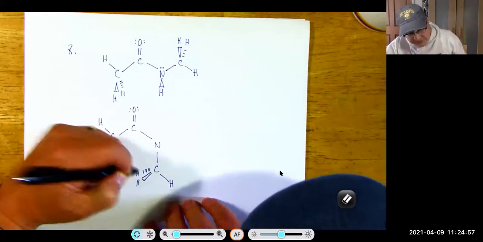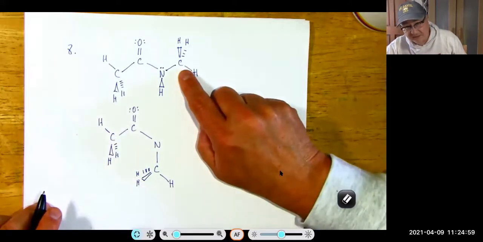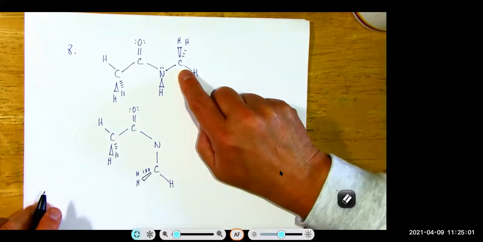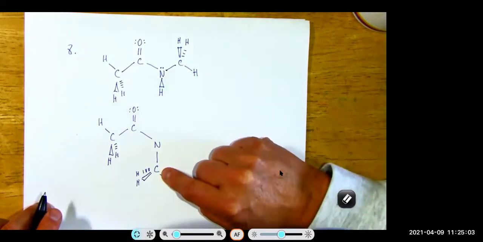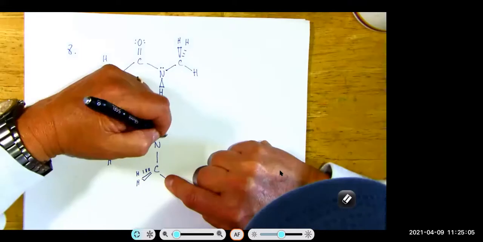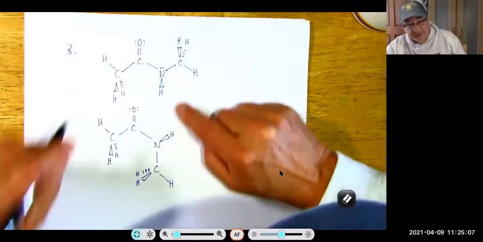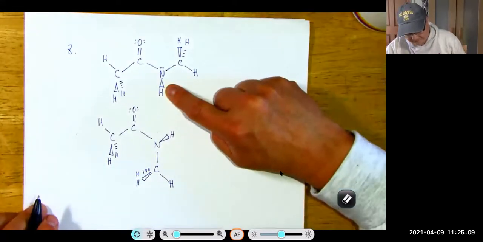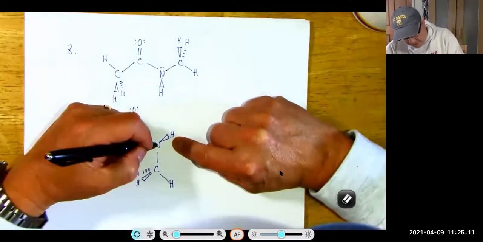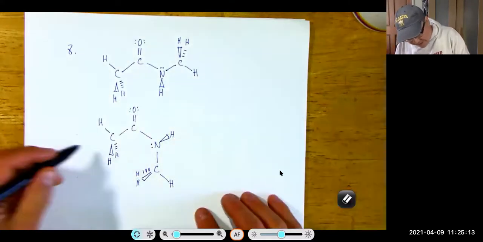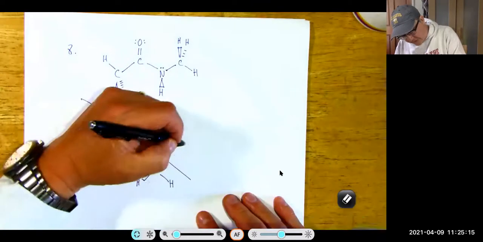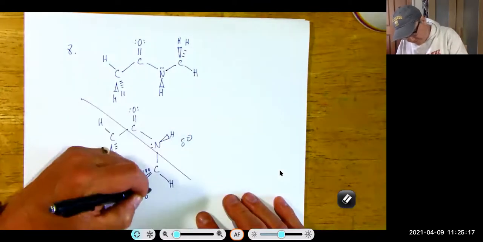So do you see this CH3 that I'm pointing at here? Yeah. And you see this hydrogen here that I'm pointing at? Yep. And then there's a lone pair here. So here we could kind of say slightly negative, slightly positive.